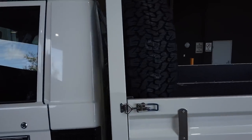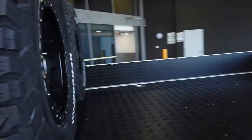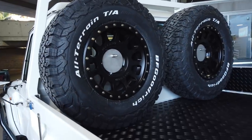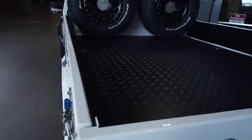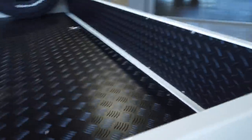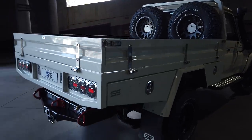Up in front of the tray, there's a nice headboard design with two spare tyre holders built into the headboard. They are adjustable for different diameter tyres if you want to change to a bigger one. In the tray, we have powder-coated the flooring in black and also the inner of the sides. We've got some stainless steel tie-downs — in the corners and in the middle. That was the owner's request, just to have four in there. As I said, he will be putting a camper on there for the majority of the time.